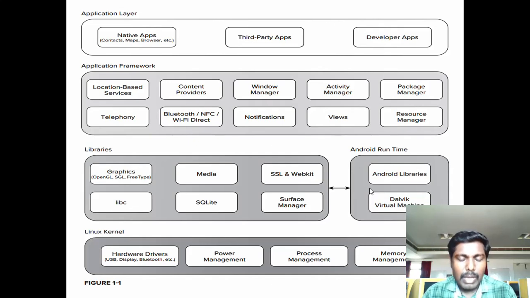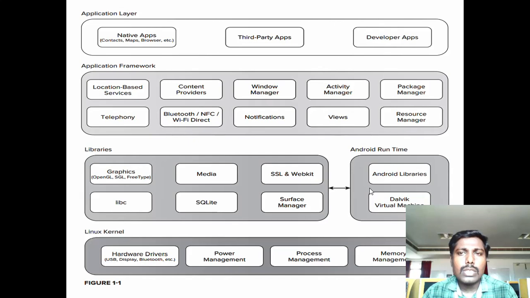For mobile applications, there are three types: native applications, third party applications and developer applications. Native applications connect to device based applications, for example the iOS operating system files and Android applications, and Windows. These come under native applications.